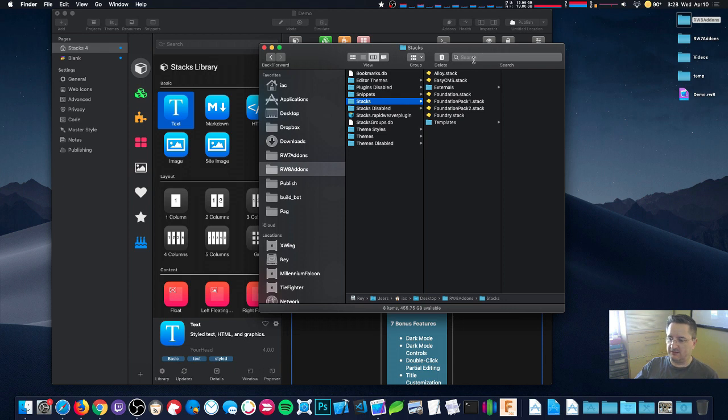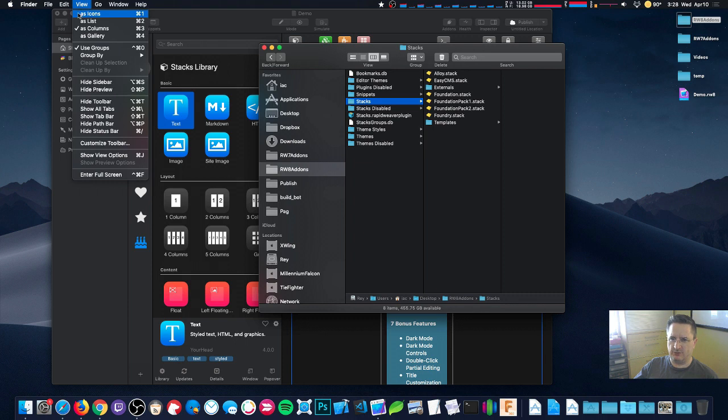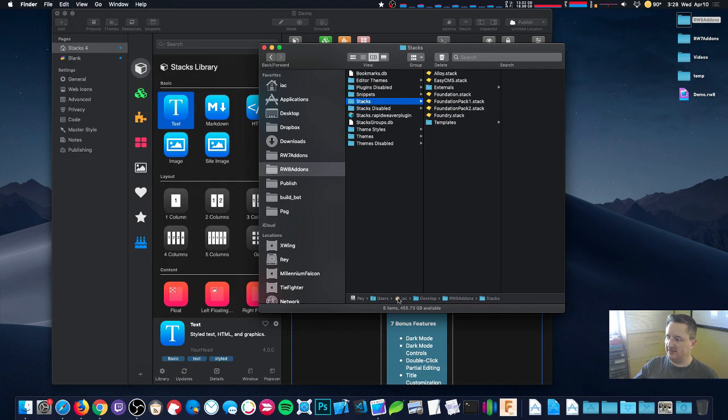And if you want to verify, you can look at this bottom bar here. I think that's View, let's see, it's this one. Hide status bar, show status bar. The status bar is that right? No, path bar. Status bar is the very bottom thing. The path bar. So we have to show the path bar, and if you have the path bar shown, then you can see that, okay, there's my home folder, there's desktop, there's the add-ons thing. There's my stacks folder. You can also command click on the title. That shows you the whole path too.